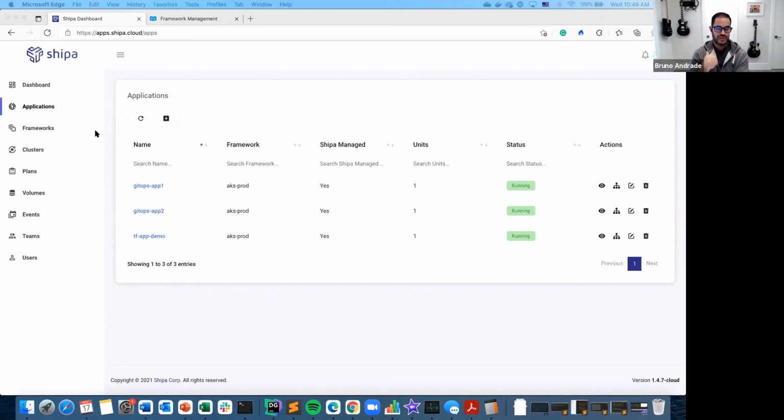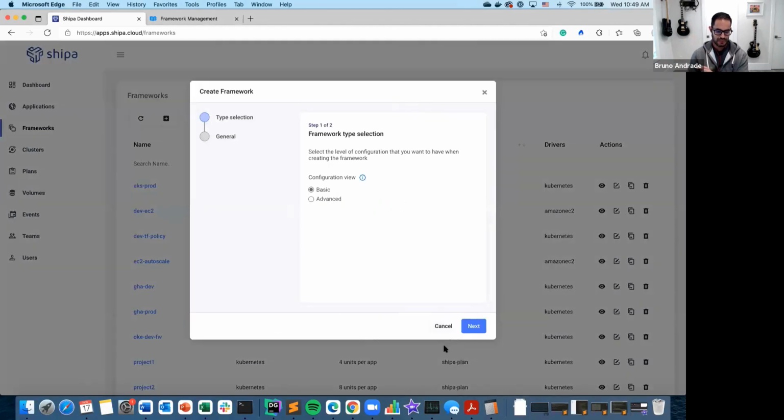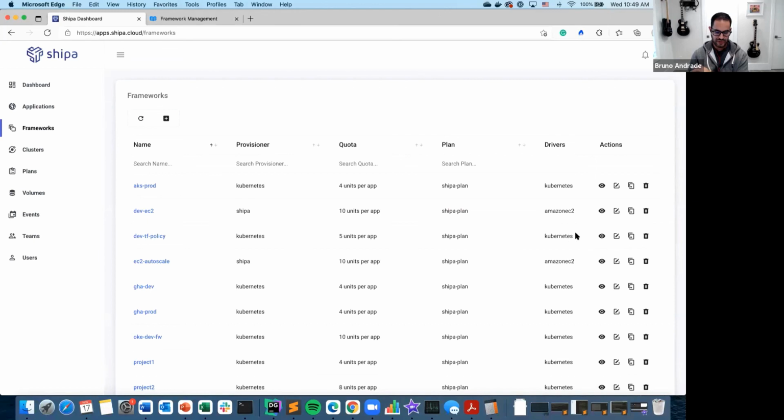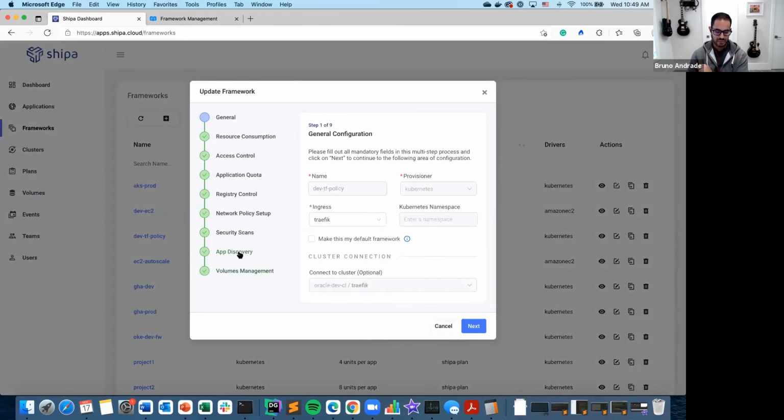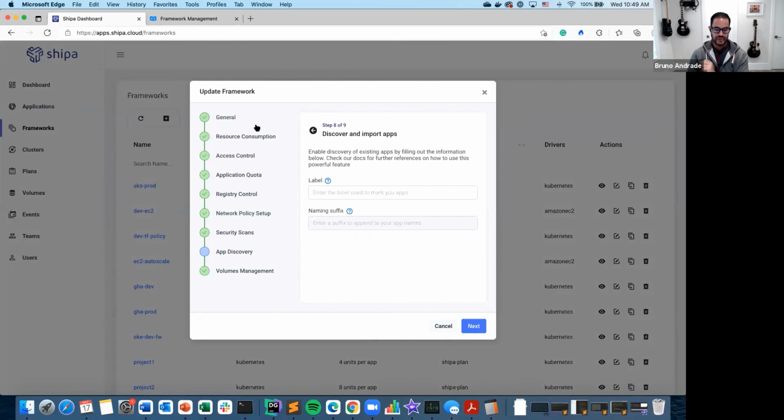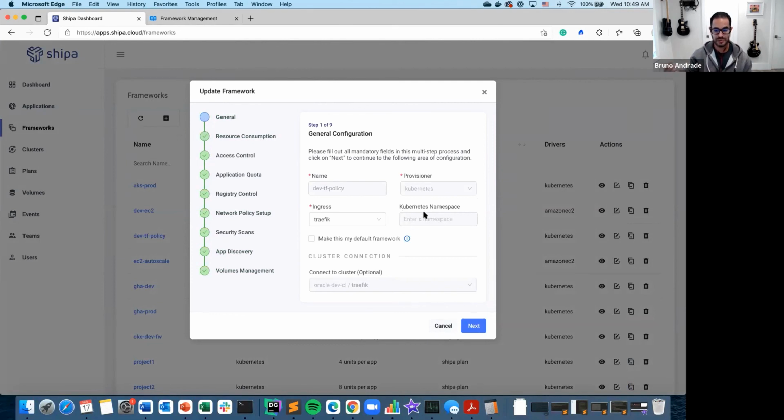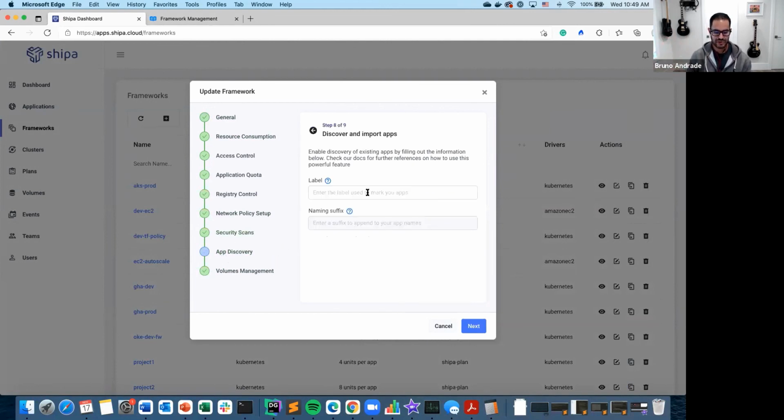Shipa can plug into your existing namespaces, right? So let's say you already have a cluster, you have 50 services deployed across 5 namespaces. You can probably still see my screen, but one of the things that you can find in our policy is this part here, app discovery, right? When you're creating a policy framework, you can come here and say, connect to an existing namespace. When I bind it to a cluster, I want to connect to an existing namespace, project 1, for example. You can pass it on here. And in the app discovery part, you can come here and say app, or give the labels that you have used to deploy applications in that namespace.